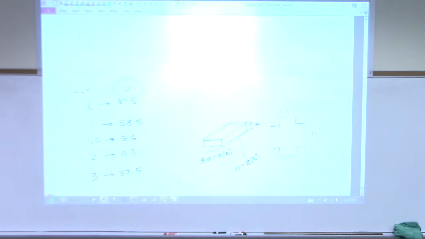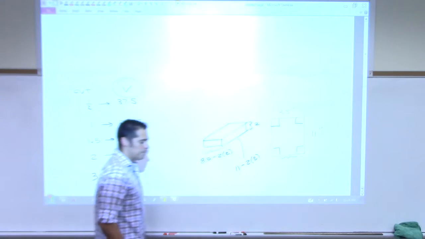Y'all get a derivative yet? Y'all expanded it out? And then derivative, and then you set that derivative to 0, right? That's how you find your critical numbers? It's a quadratic, so you should be able to figure it out.